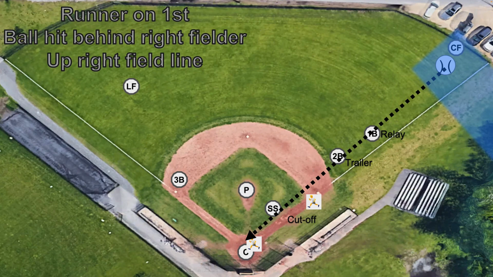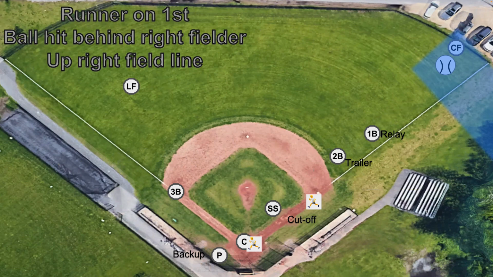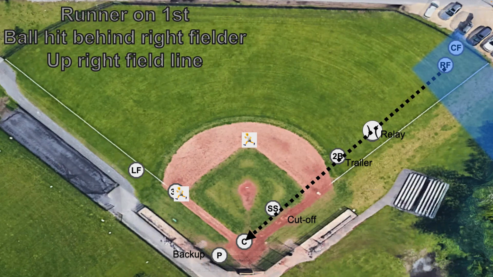Ball's going to come in, catcher's coming up, pitcher's got to position themselves as the backup, third cover third, left field, position yourself here just in case that cutoff gets the 3-3-3 call from the catcher and is going to throw it over to third. So these guys are running, ball comes into the relay, turns around, throws it to their cutoff, catcher yells 3-3-3. That means it's going to go to the third. 4-4-4, catch it, turn around, fire it home.